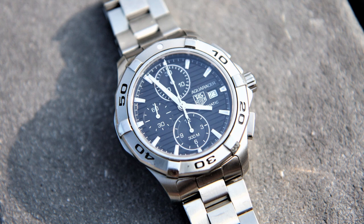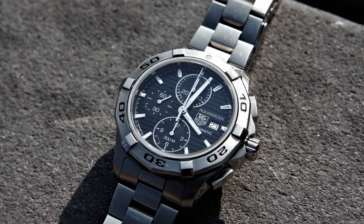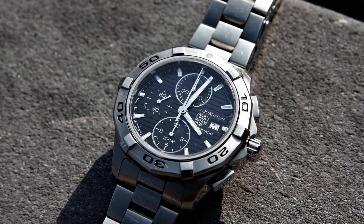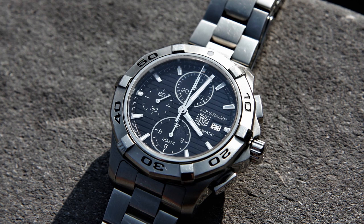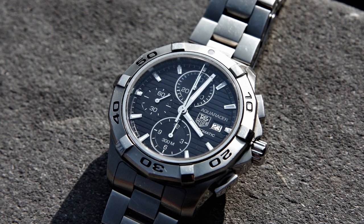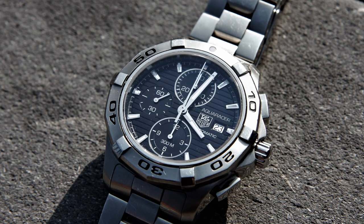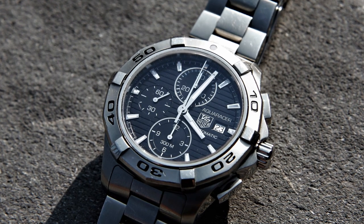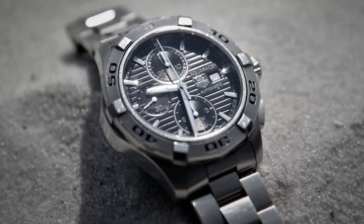However, TAG Heuer designed this watch in a way that you're not going to have an issue with that. With the silver rectangular hands with that white filling, matching the silver rectangular hour markers, also with that white filling, it's easy to just quickly glance down and distinguish the hands and the markers in order to quickly tell that basic time. And I have to say, this was really well done by TAG.